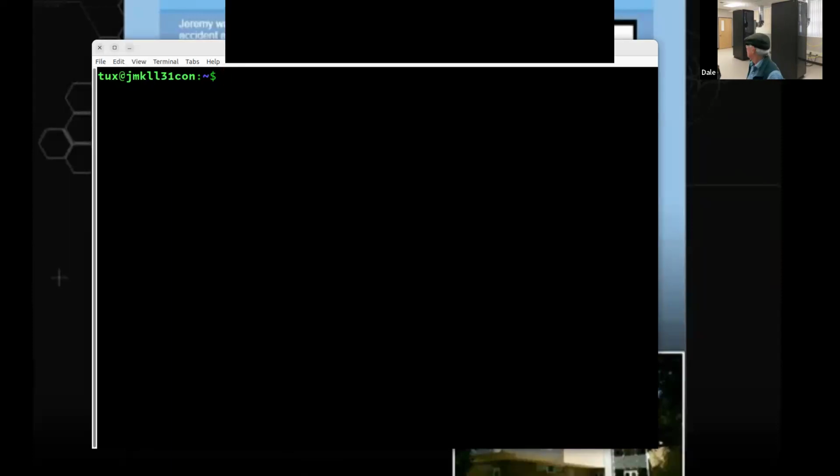Okay. So this is your terminal window. How do you get to it? There's a couple ways. You can click in the upper right-hand corner where it says activities and then type in terminal, or you can do Control-Alt-T to get to your terminal, or you can right-click somewhere and it says open in terminal window. So there's several ways to do it.